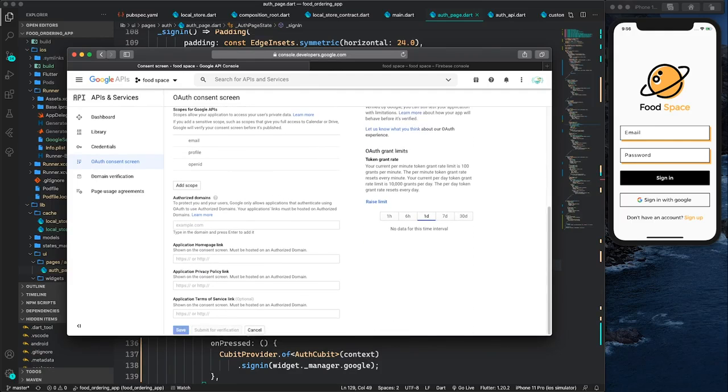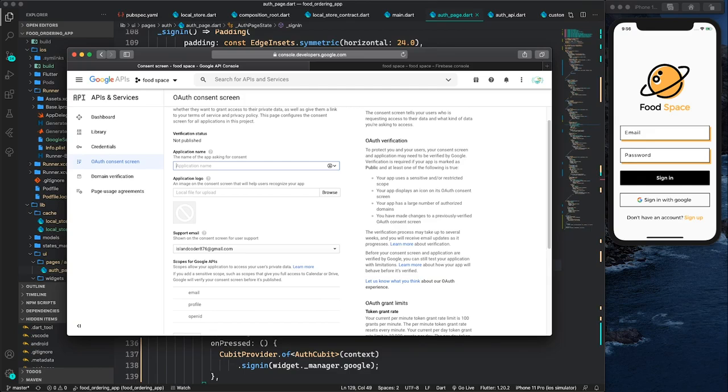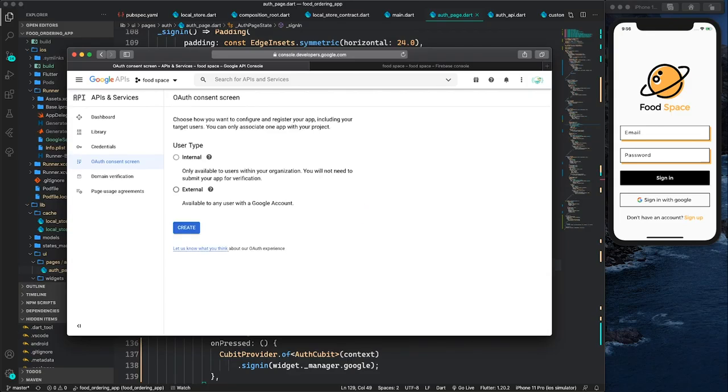Then enter the necessary information here and click save. Now this then gives authorization to access things like user profile and email. So after all of that is set up, then the application should be ready to access Google services. So let us go ahead and test that.